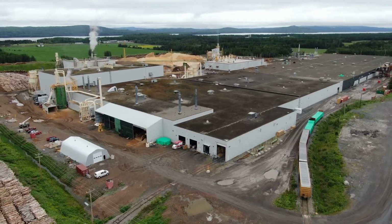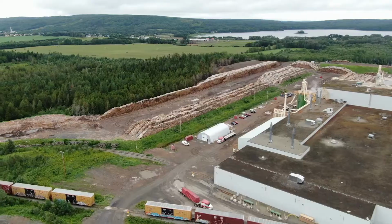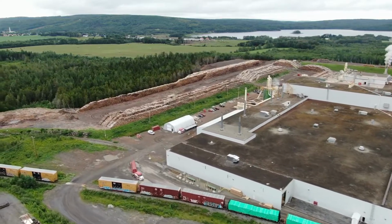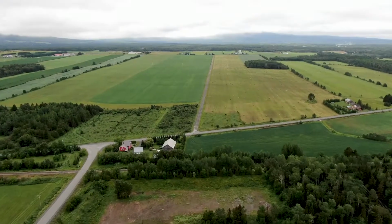Being sure that we take care of our people is the only way that we can keep on pushing forward with our vision of being an industry leader. Considering that we are in a small region here, we are also responsible for the maintenance and the sustainability of multiple other companies and industries around us. We can say that we are the heart of the region.